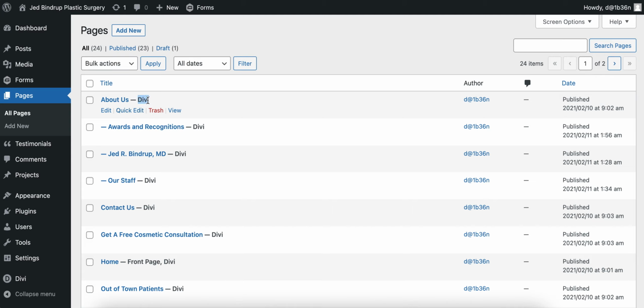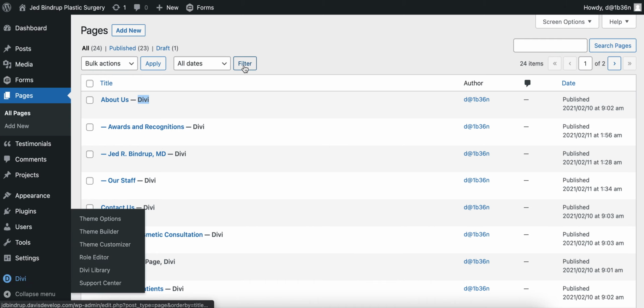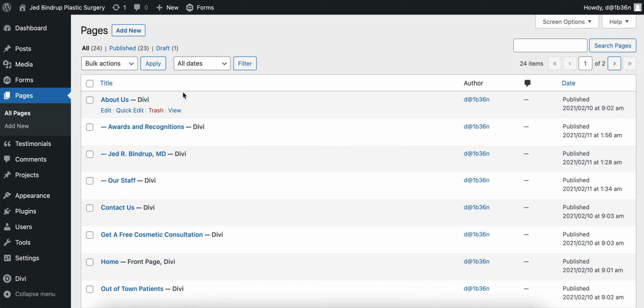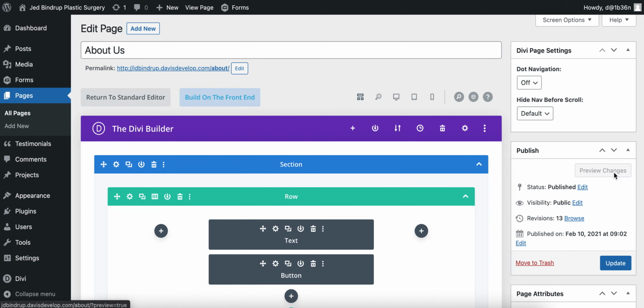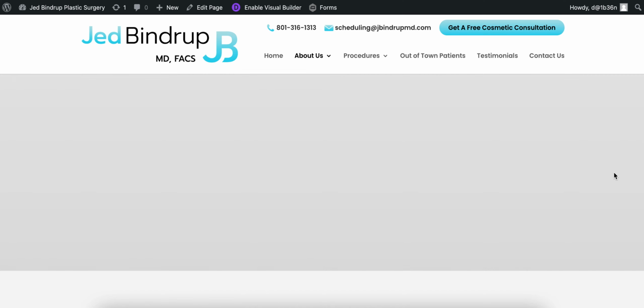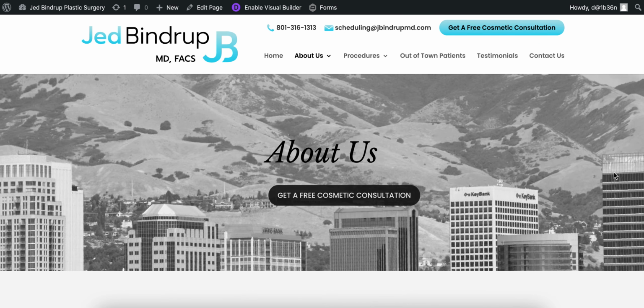Divi just means that we're using the Divi theme, which is what you can see here, it's what we've used on the whole website. So you're going to find the page that you want after you click on Pages and click Edit. You always do the edit, not that quick edit one. And then I always click here and just do preview changes. Even if you know what you're going to do, it's a good habit to get into.